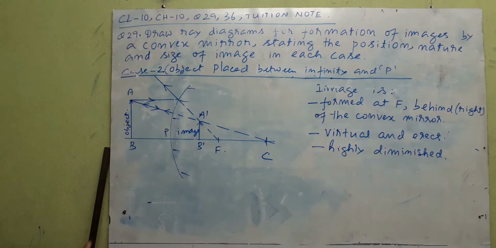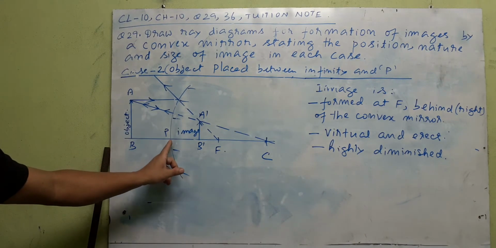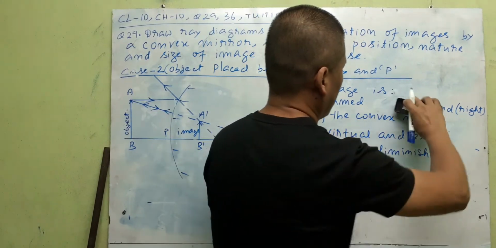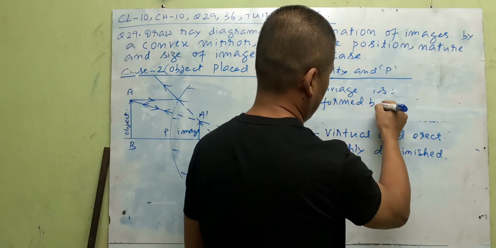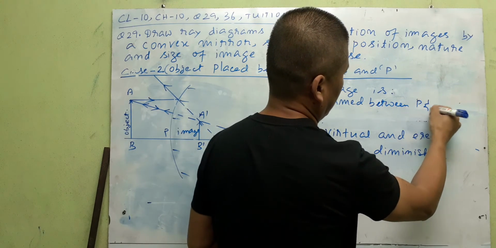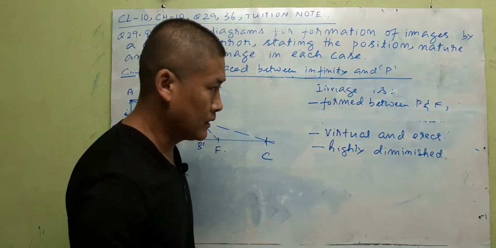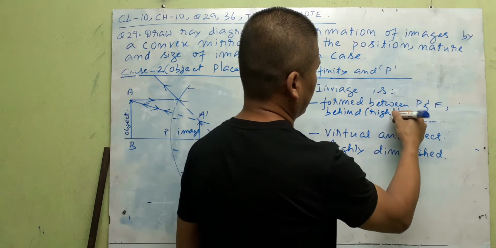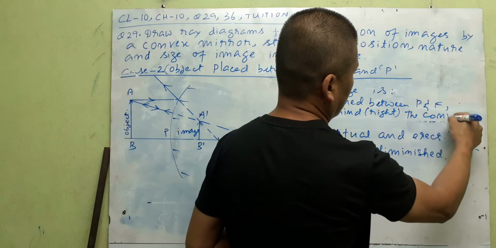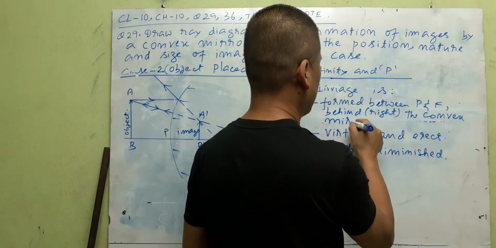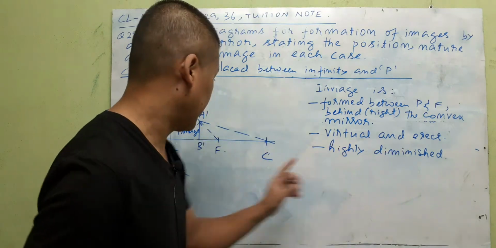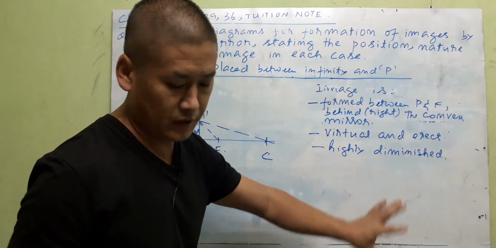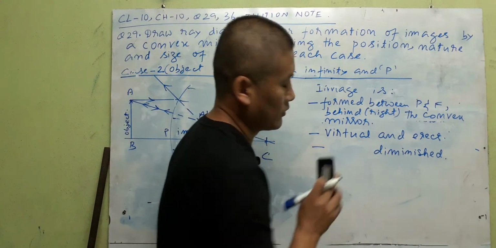Right? So now we can write there. Image is formed where now? Between P and F. That's correct. So we write here, image is formed between P and F, or you can also say F and P, okay, but it is still behind, on the right side, behind the convex mirror. We know that it is virtual and erect. You see up and up, the image is also up, like the object, virtual, erect, and diminished. This time it is slightly bigger, but diminished.